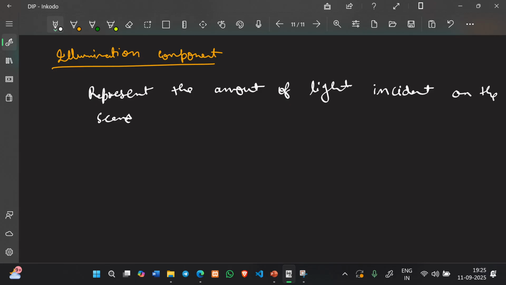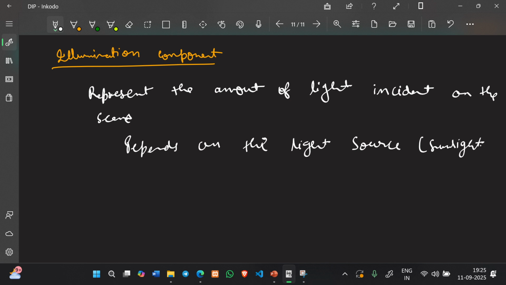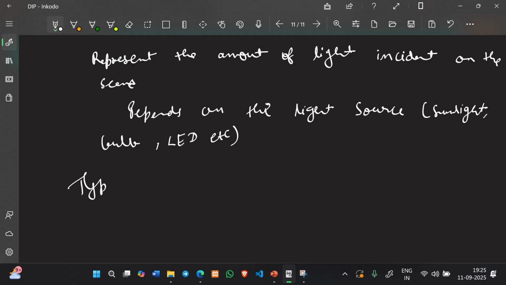It depends on the light source, your sunlight, your bulb, or your LED, etc., and typically varies slowly across the image.